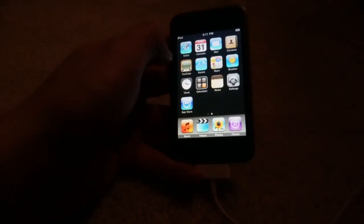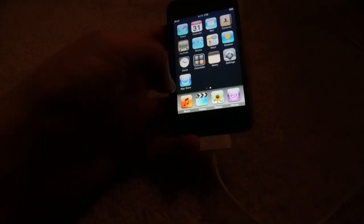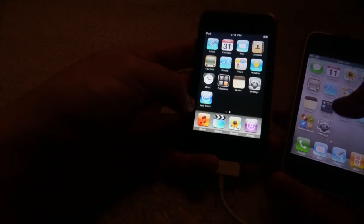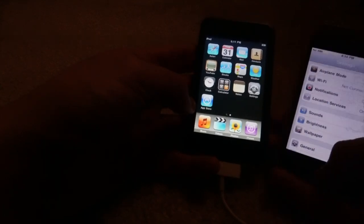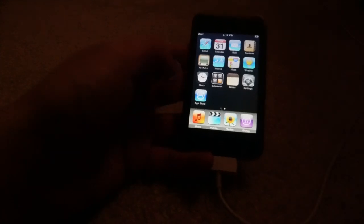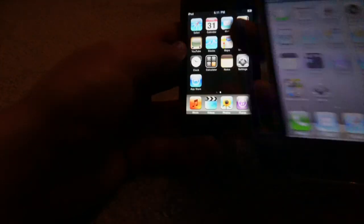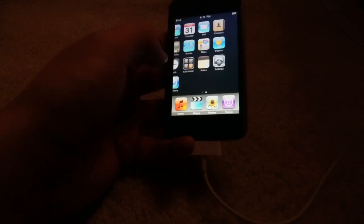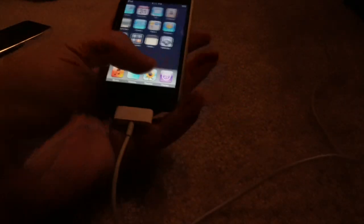But this was before iOS was a thing. This is running iPhone OS, and you can see by the taskbar or the dock. Now this is iOS 4, and it's a different dock. So you can see this one's kind of floaty, this one's a little shelf versus this is pretty flat. And it feels so much smaller because it is physically smaller. I'm used to this iPod when I'm using a mini iPod Touch. But this feels really nice, actually.